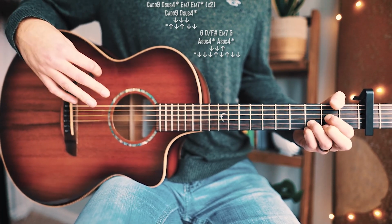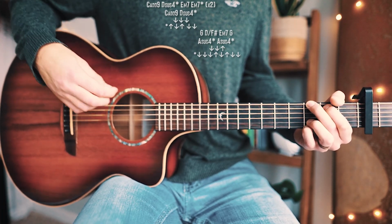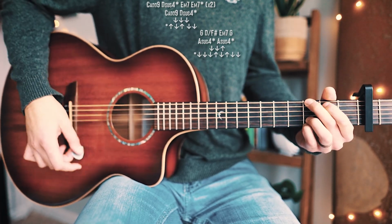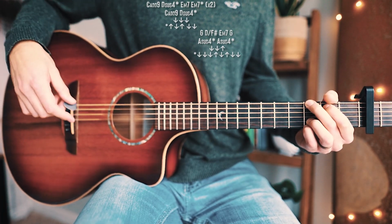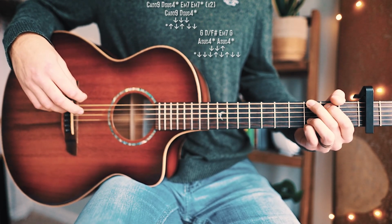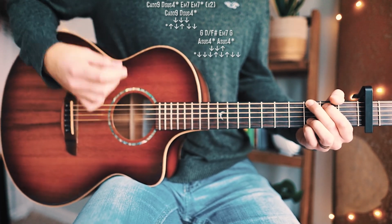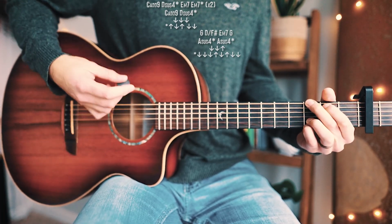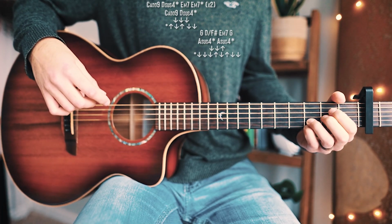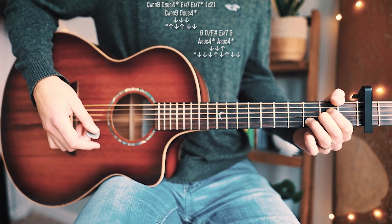So all that is the first half of that first part, that first chord progression that we learned for the pre-chorus. And then we're into this walk down here, which is this long series of chords. What we're going to do for each one of these chords here, we've got G, D over F sharp, E minor 7, back to G, and then we've got A sus 4 twice there at the end, which we'll get to in just a minute. So for all of those non-starred chords in that line, we're going to play down, down, up for each one of those chords. And it's going to kind of look like this. We're going to go down, down, up, down, down, up, down, down, up, down, down, up. And then we get to that last little A sus 4 deal, which we're going to play two times through. For that one, we're going to go down, down, down, up, down, up, down, down for each one of those.